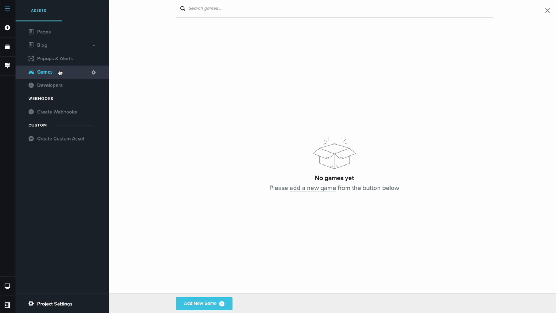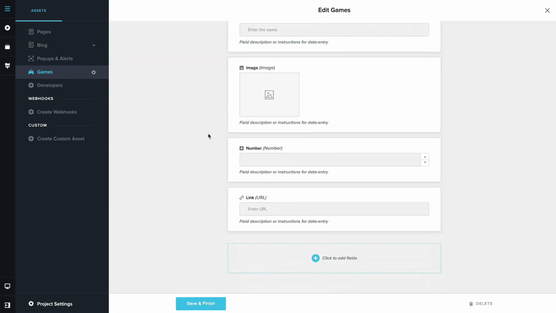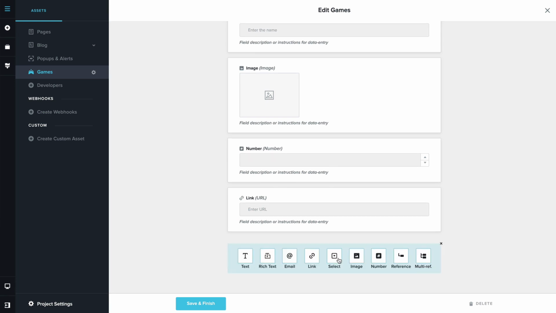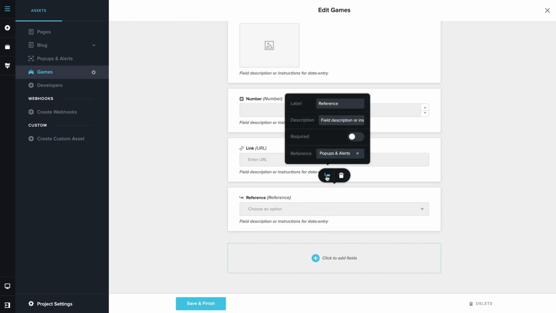Right now we go to games and edit the custom asset, and here you'll find two very important fields. Reference and multi-reference. These two fields are used especially to link certain assets together.